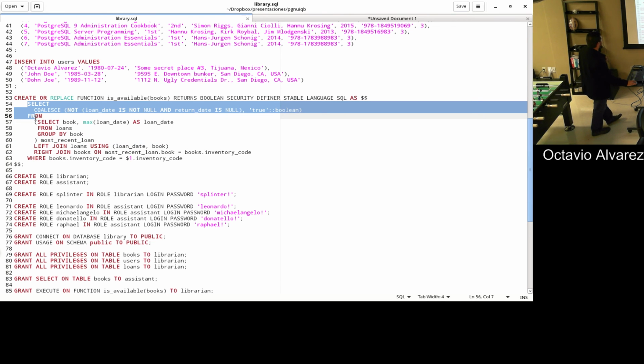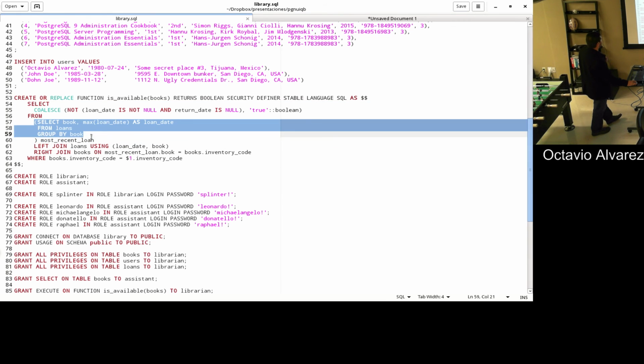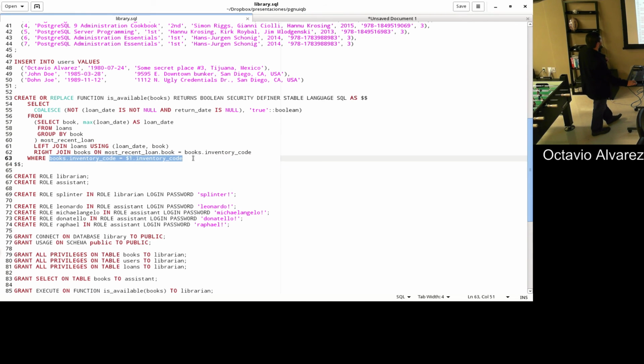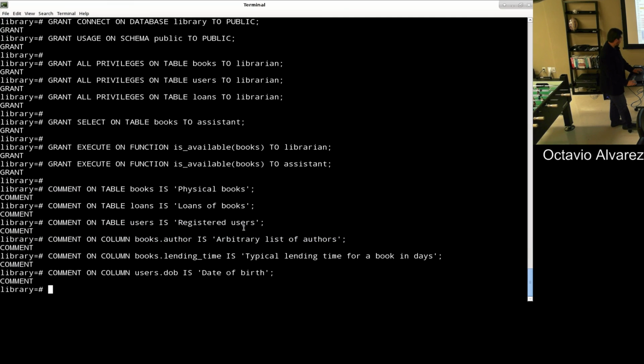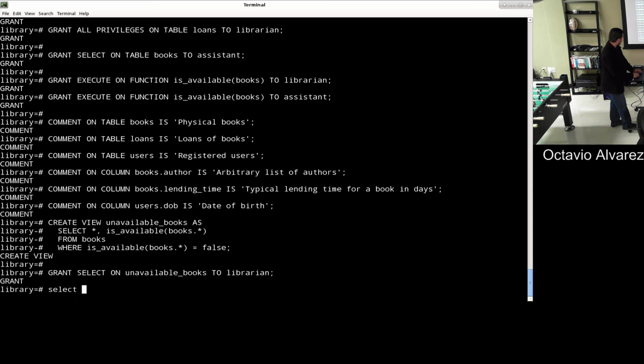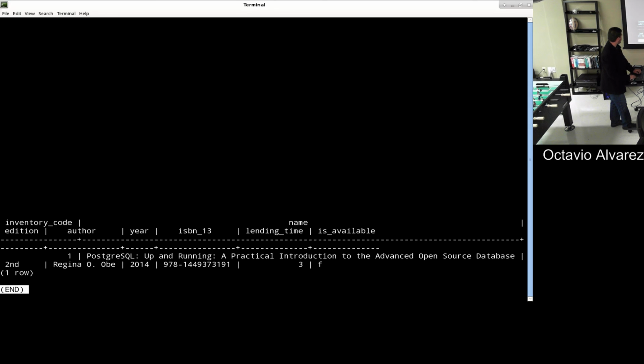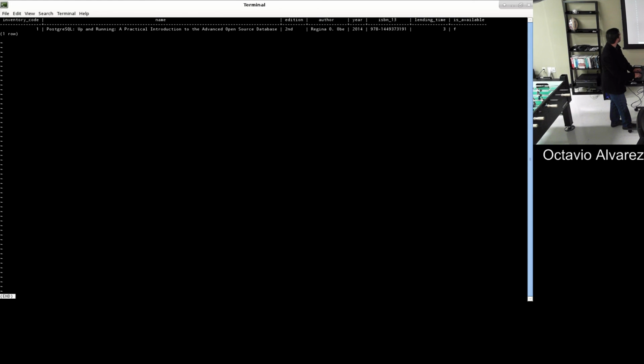Select from. This is a bit more complex. Where? Oh, I missed the where clause. Yeah, that's what happened. I'm going to add that. And what I imagine here is doing this, from unavailable books. I'm going to reduce the font size so we can see everything in a single row. And that can be a simple report. And it could be just exposed as a report in the database, in the UI.